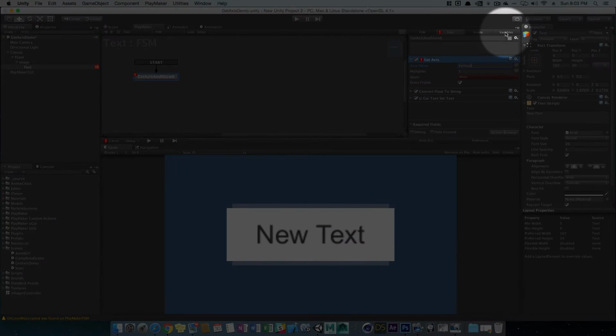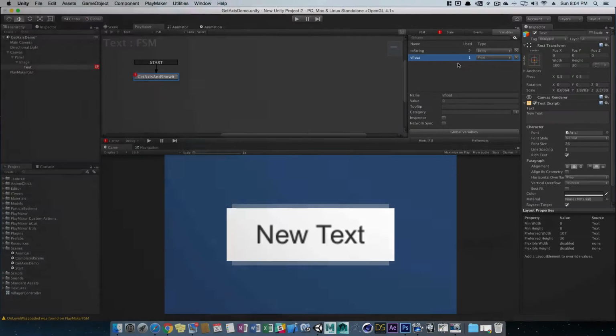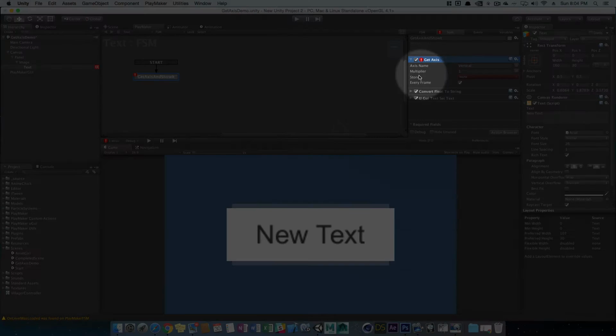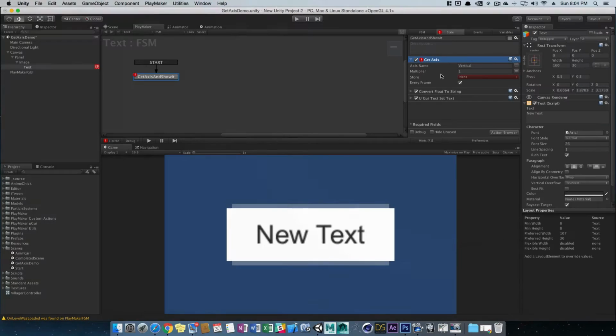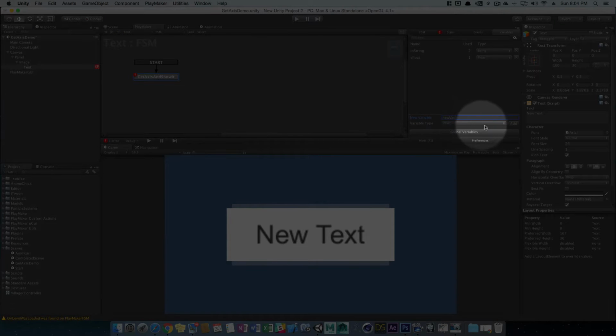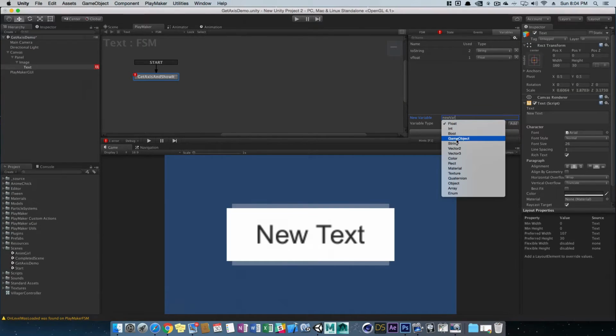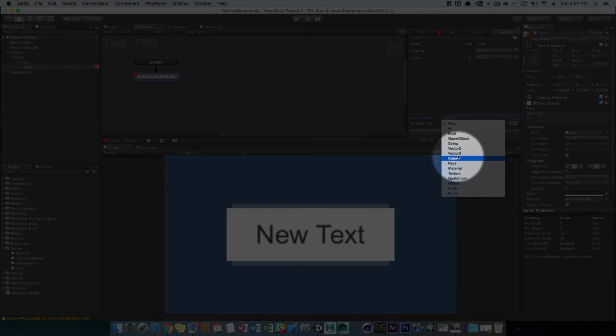So inside of Playmaker, we go to the Variables tab in here, and don't worry about the string. This is something that I have to use to actually make it come up on the screen. I need to have somewhere to store this value. And, well, okay, how do we do that? Well, we make a variable. So I make a new variable. I say new variable. And then we have variable type. And if we look at this, there's lots of different types that we could store information. We could use an integer, a boolean, we could use a game object, a string.